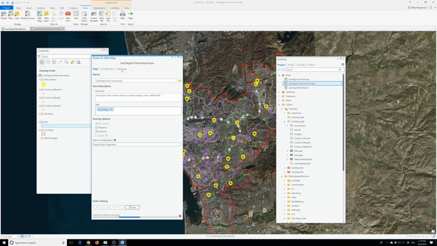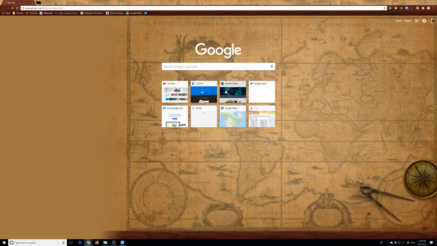To change the configuration or message, because it would just be a story map, then I will add it on. So once this is done, I will do the crime density, just show 3 layers of density, and we will put the layers there. But each layer has to be turned on and off to be able to see, but we could do some layers. We will change its transparency, and then on the ArcGIS. So while it's publishing, let's log on.